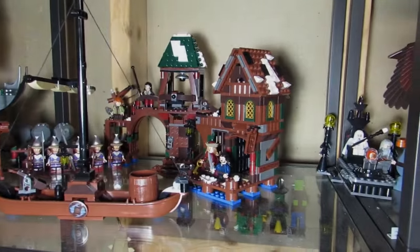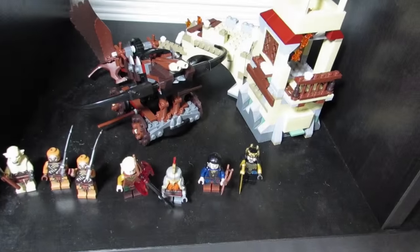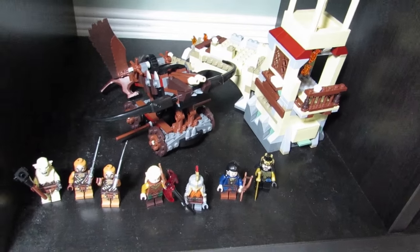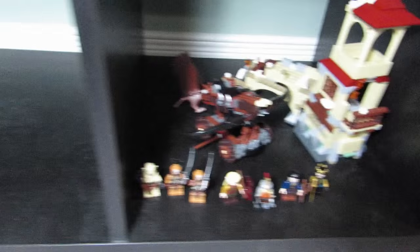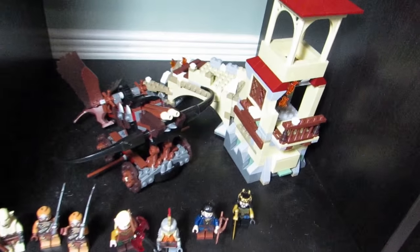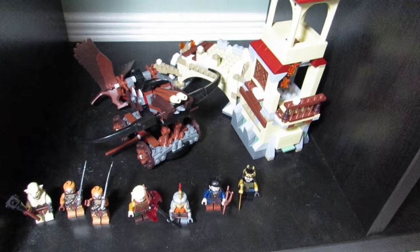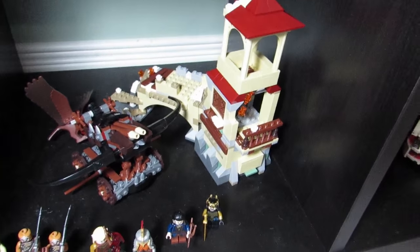Oh there's another set — here's another Hobbit set that we put together; it's new and we haven't reviewed it yet, so it's just here. I usually put the sets I have to review in these boxes. Eventually this will go in the Lord of the Rings Hobbit section, maybe in Lake Town — I'm not sure, I have to figure out where to put it.